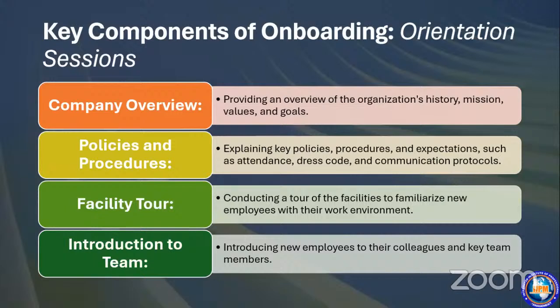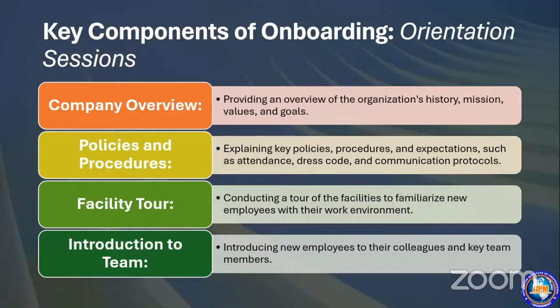That is the orientation session. Number one, company overview. Provide an overview of your organization's history. Let them know when the organization started. Let them know what your organization has set out to do. Let them know what your organization believes in. Let them know where your organization is going. So let them have an overview of the organization's history, mission, values, and goals.